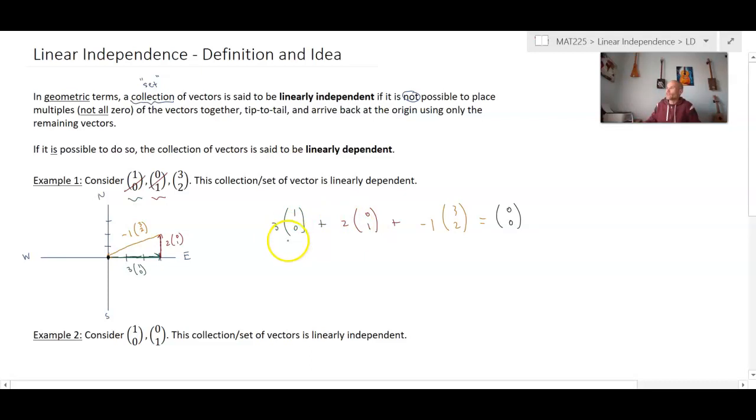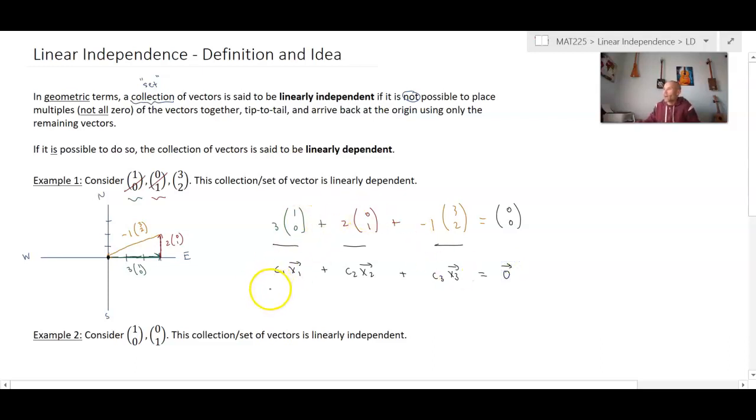So I've only used each vector once. We can see that here. I've taken one multiple of each vector, and I've been able to get back to the origin. So because I can take multiples, in other words, if we label 3 to be our first constant, and the 1, 0 vector to be our first vector, and we take 2 to be our second constant, and 0, 1 to be our second vector, -1 is our third constant and our third vector, and we add these together, we see that it's possible to get back to the origin, which a lot of times we'll just write as the 0 vector.